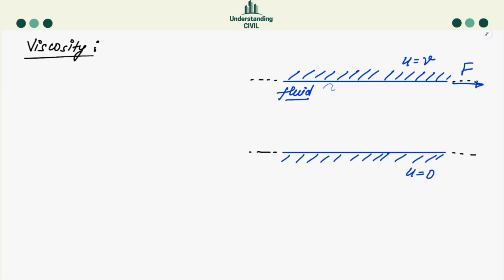If we say that initially both plates were stationary, the particles would have been stationary and would have aligned themselves in a single vertical line. Now consider that the top particle is in contact with the upper layer and the bottom particle is in contact with the bottom layer. So when the top layer starts moving at a constant velocity v, the top particle will also have moved a bit, and the bottommost particle would not have moved at all. So all the particles in between would have moved linearly, right?